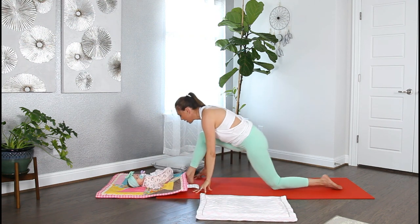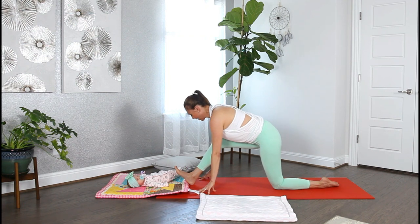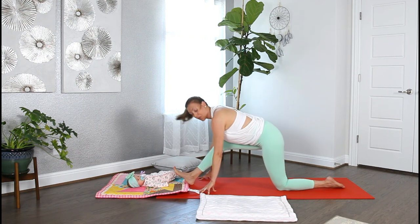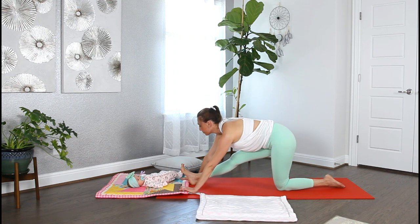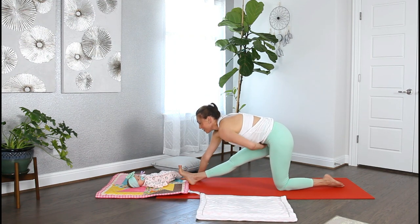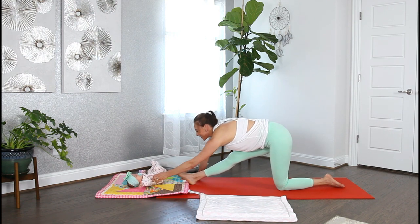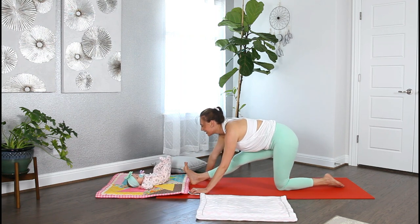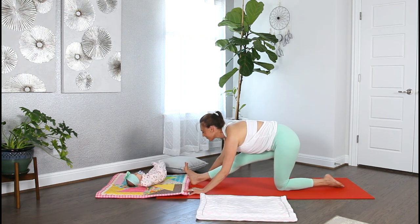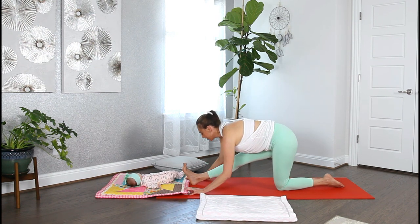Send the hips back behind you. Flex the right toes in towards your chest. Find lots of length through the spine. Keep your hip on top of your knee and walk your hands forward. Draw your navel in and up. So find here a few little pulses. Give your baby a few tickles. Take a breath in and out.